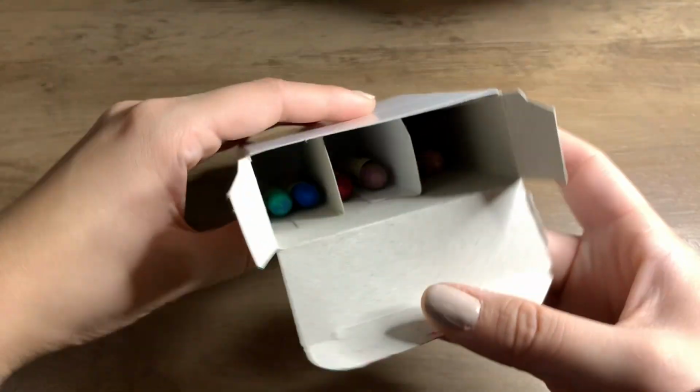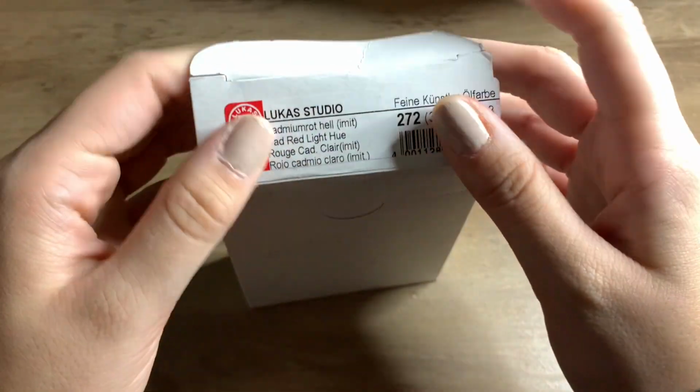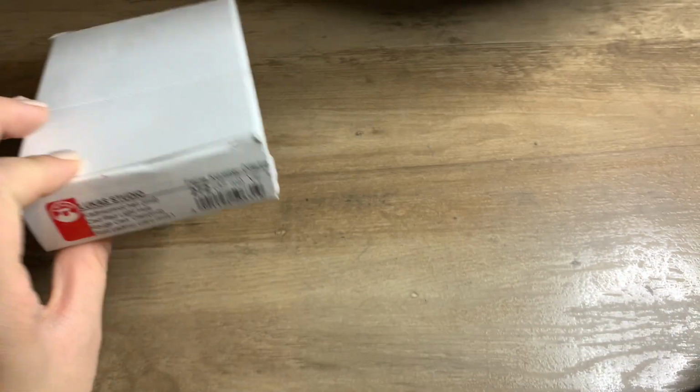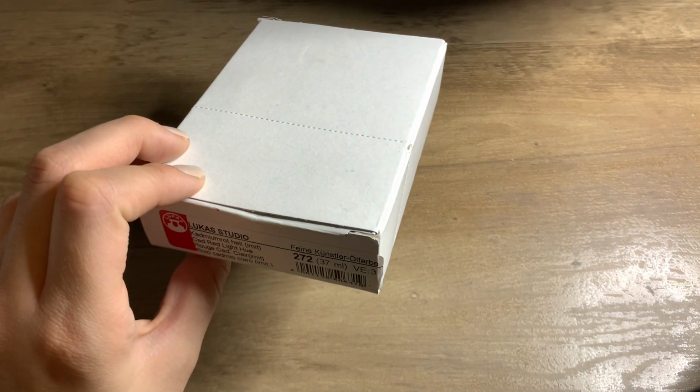But yeah, they put this in a box. You guys see that it's sectioned off, which is pretty cool. I don't know why they put this in here, but it's pretty neat and handy. I might keep my oil pastels in these because I have nowhere else to store them, and I'm scared I'm going to mess them up.